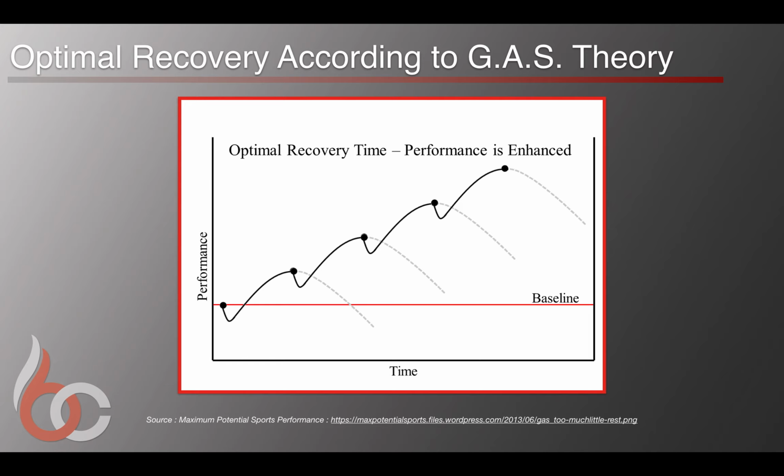So now we're going to look at that dotted gray line on each one of these increases in performance, that dotted gray line that curves off as the hypothetical and possible outcome if we were to detrain after our positive adaptation. But since we're not, since every time we recover and bounce back with a little bit more strength and a little bit more performance, and then we send our bodies back into that alarm phase with some really hard training, then we recover well and positively adapt once again. And here we have this kind of meandering but generally upward trend in overall performance, and we're never really falling onto that dotted gray line, hopefully, because we're not choosing to stop training.